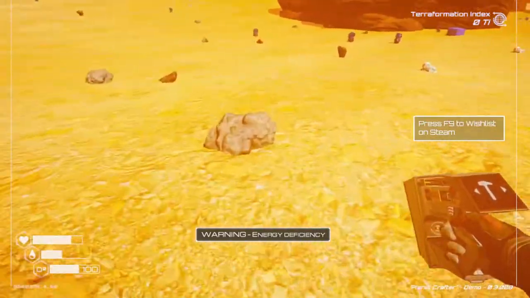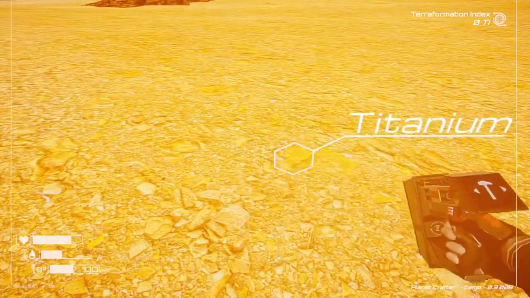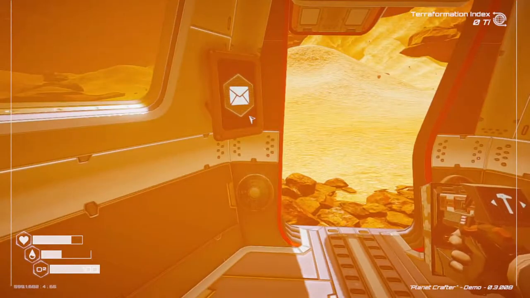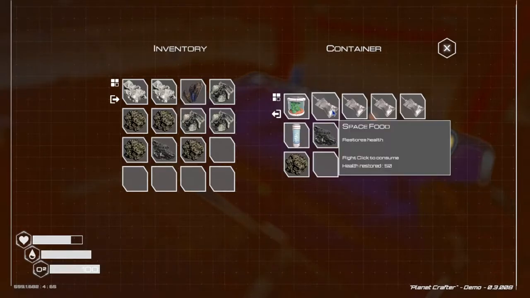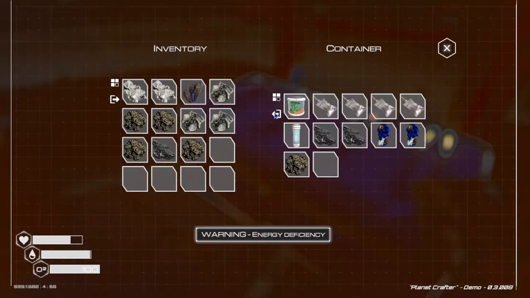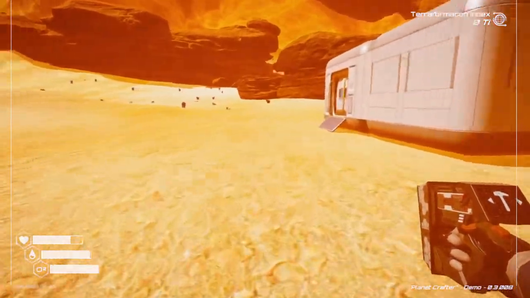Got a little bit more space left. We're just gonna grab whatever we can here. Okay, so there's water bottle. Right click to consume. It looks like there's a storm going on.